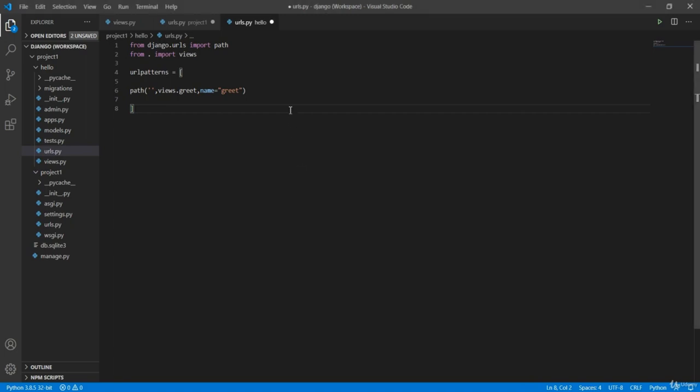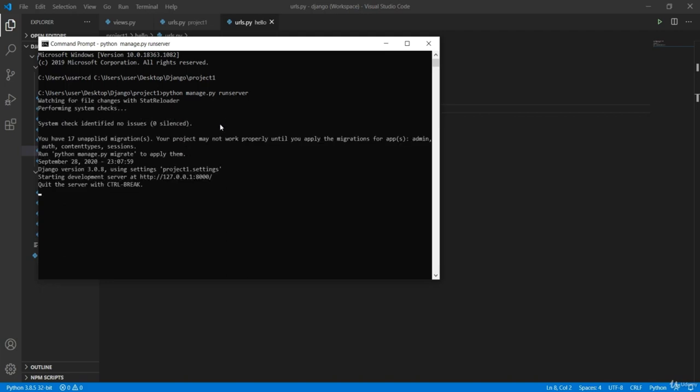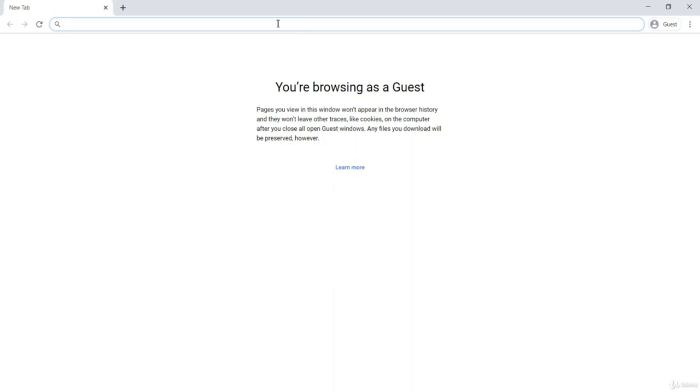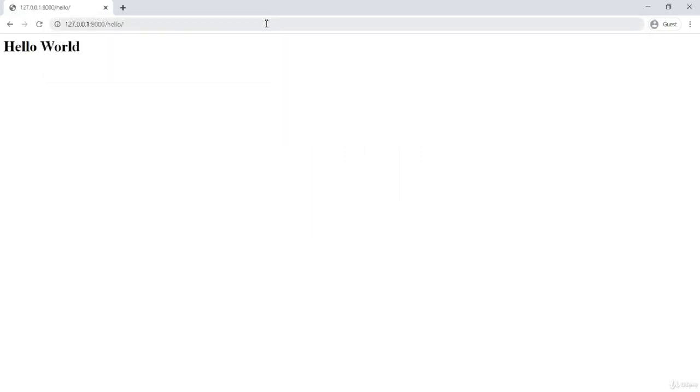So all of that to say, we know that when that's done, if we go to the command prompt and run python manage.py runserver inside of my project to actually start up the web server, and now I just want to copy that URL and paste it inside of my web browser, and I'm just going to add /hello to go to the hello application.